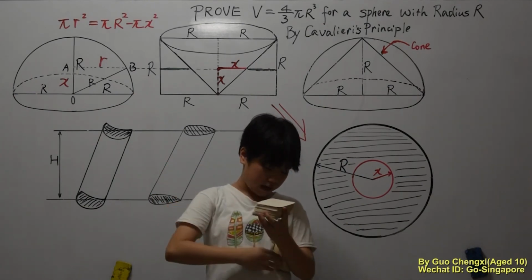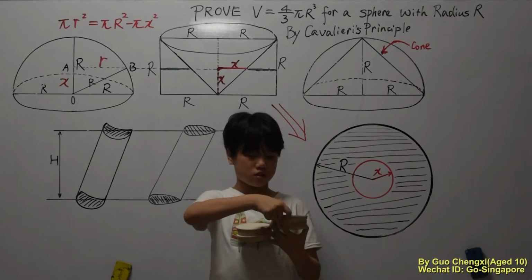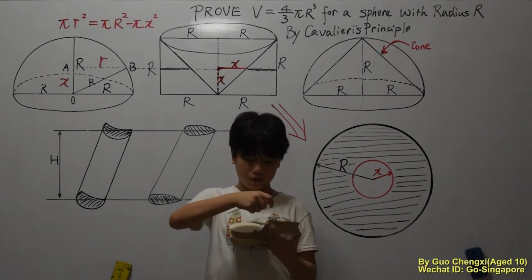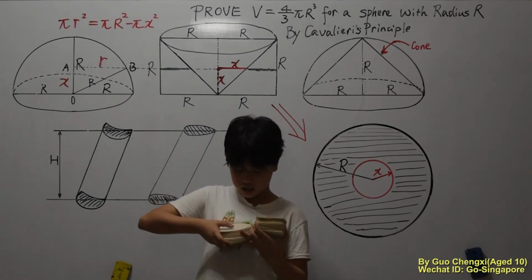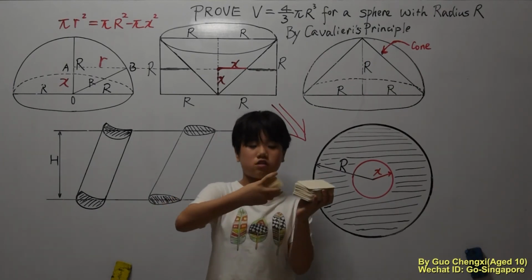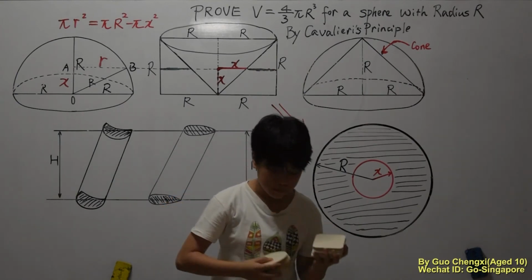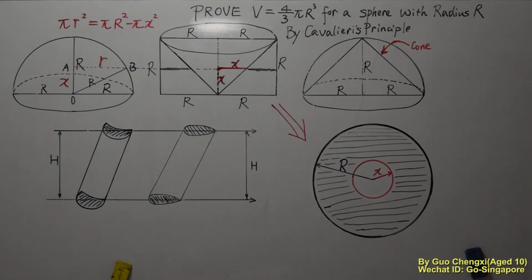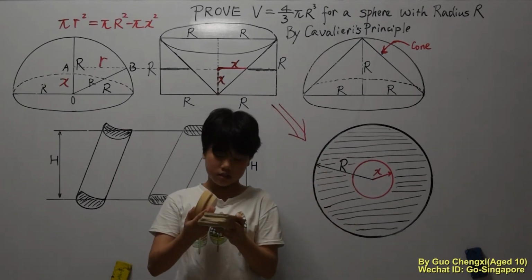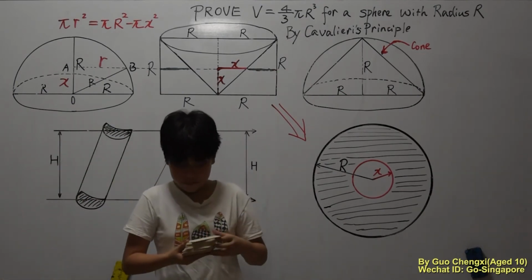We need to assume that this surface is equal to this surface. Okay? Alright, so we first need to assume that these two surfaces are the same. And then the thickness of these two is also the same, and the number of these stacked together is also the same. So basically the height is the same. Okay? Alright. Now that the height is the same, we slant it for this part.